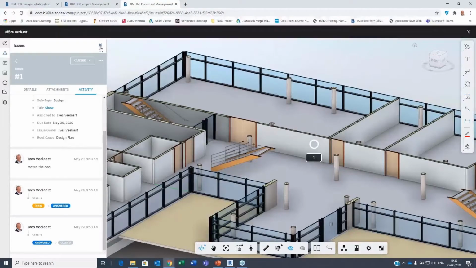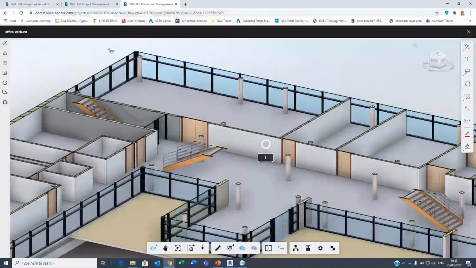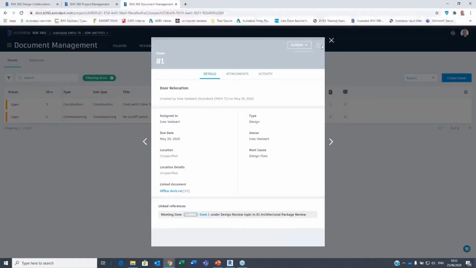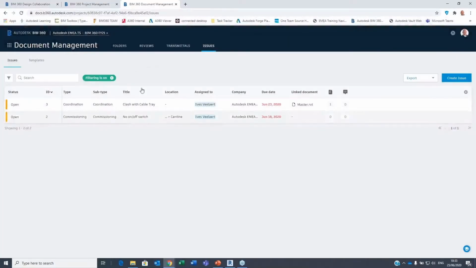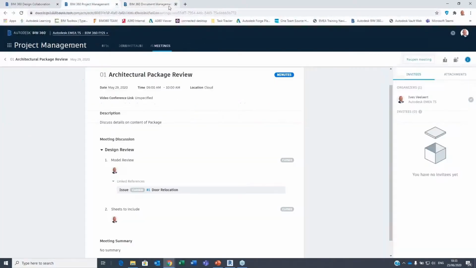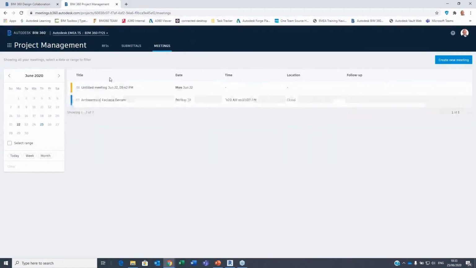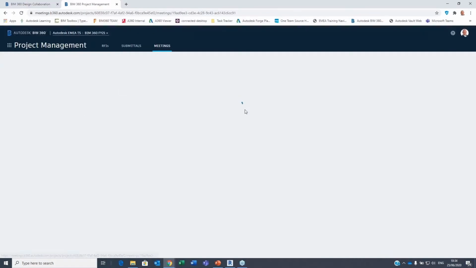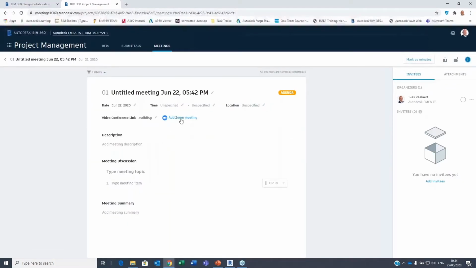Right. So let's go back for a second here, because I do want to show you something else on the meetings. So what I can do here is I can look at the different meetings, and there's another one here that I just actually created as a test, because we've added something, I think it was last week, which essentially is that we can now add Zoom meetings to this.